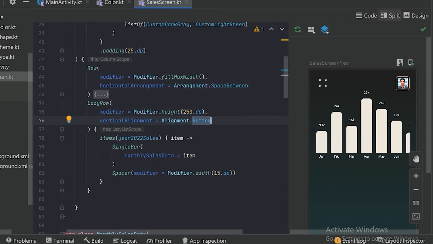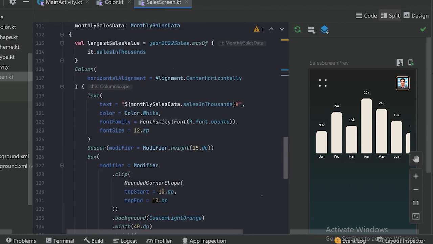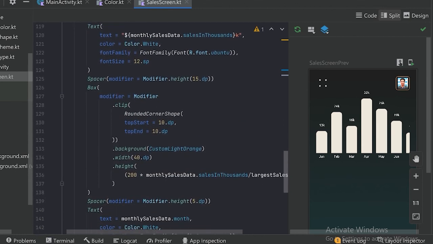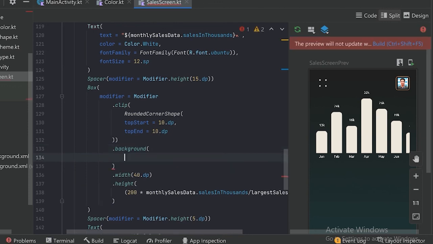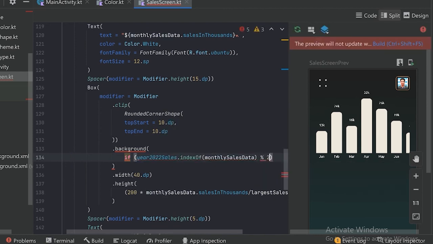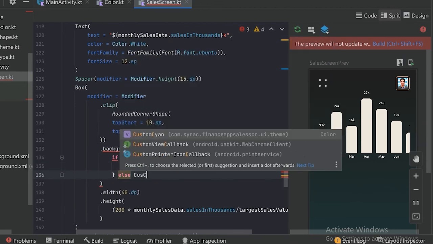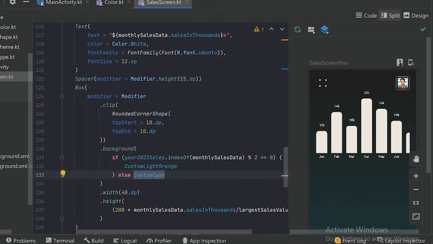We need different colors in different bars. For that we will give the colors here in this background with the help of an if else condition. With the help of this if else condition, we will give different colors to different bars.